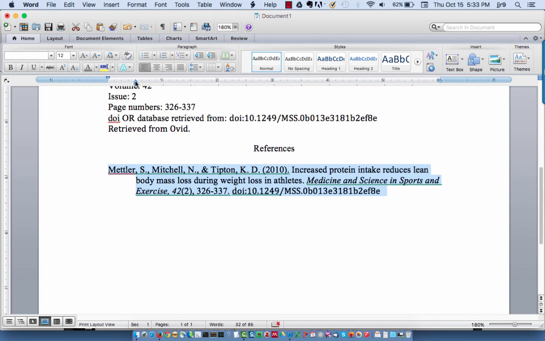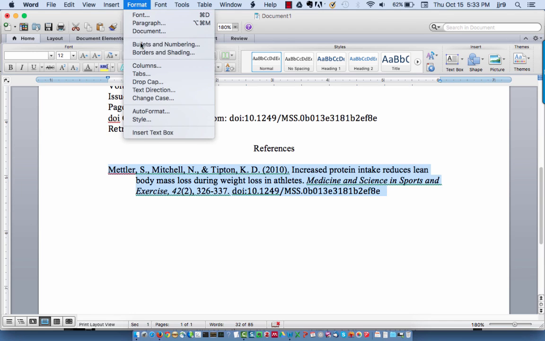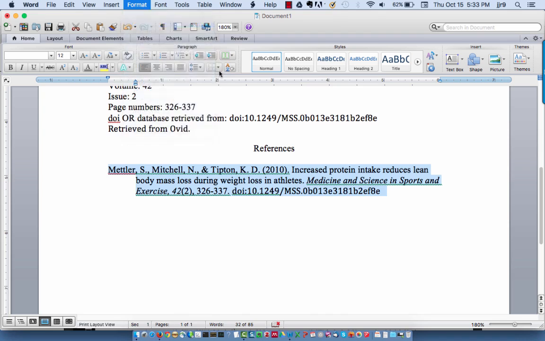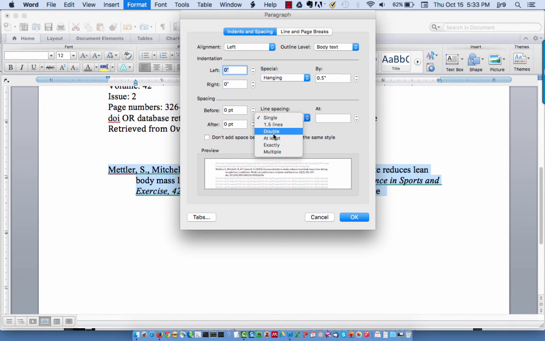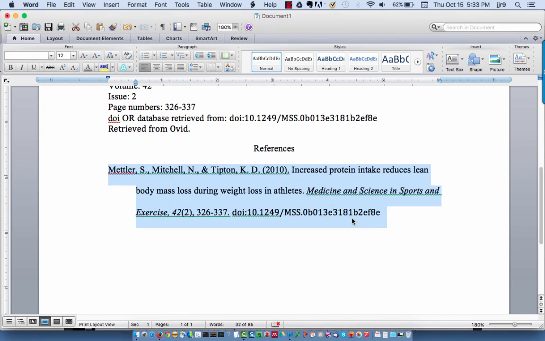So there's an inch, there's half an inch, and that means that the first line hangs over the reference, and it makes it easier to read. The only other thing, and then you're done, is to make sure it's double spaced. So in Microsoft Word, I'll go to Format, Paragraph, Single, Double Space. Okay. There is my reference.